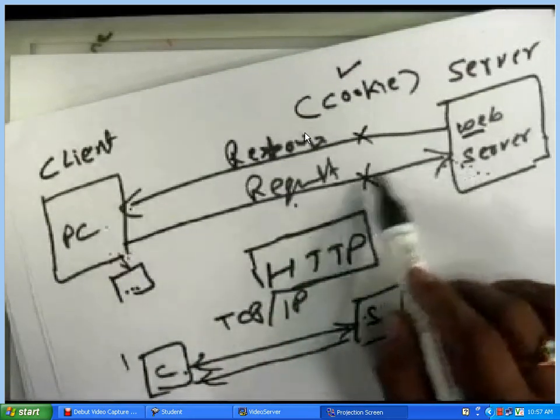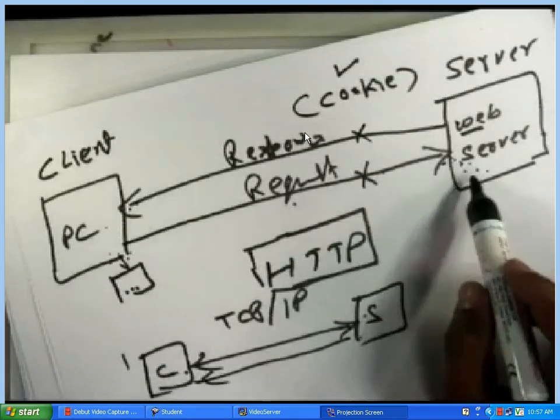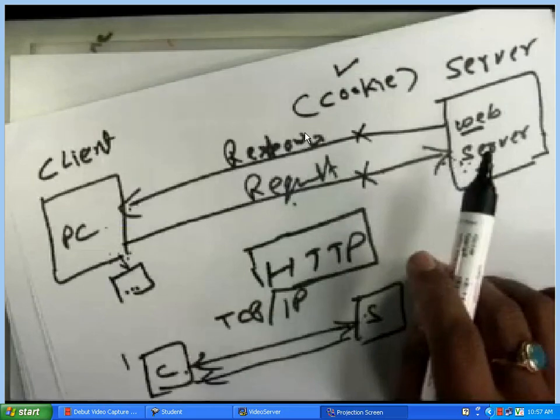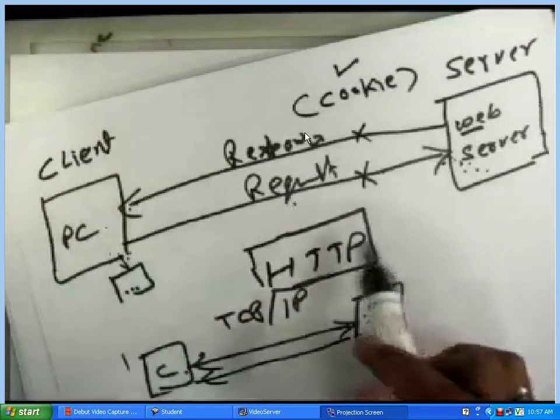Now the web server gets the request along with the cookie, so he can understand that yes, this client already connected to me, and now he is asking for something else. So this is how it works in HTTP.